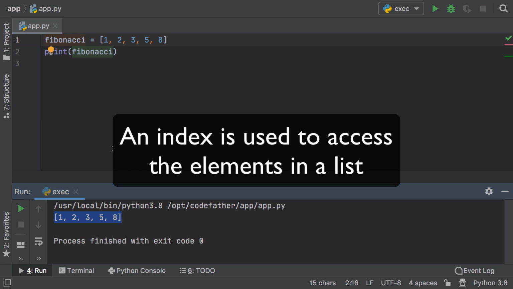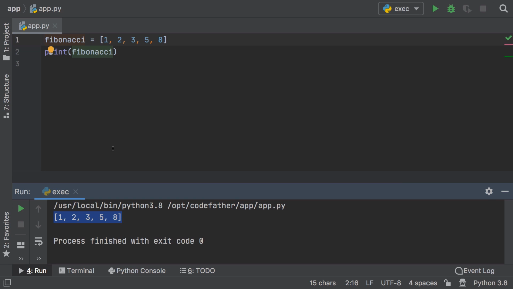An index is used to access each element of the list, and the value of the index starts from 0. The highest value of the index is the number of elements in the list minus 1. So in this specific case, the first index for the first element is 0, and the last index is 4. So you will have index 0, 1, 2, 3, and 4.